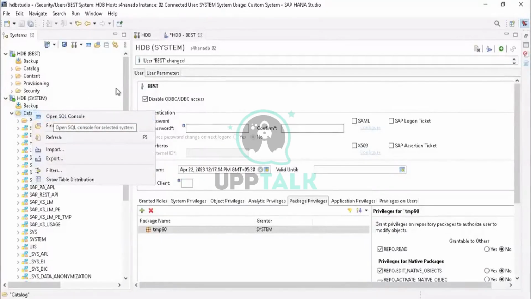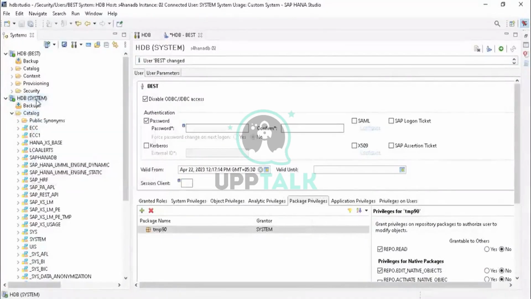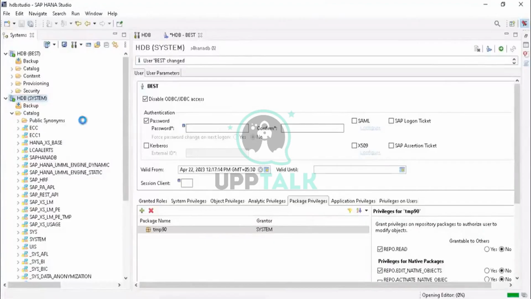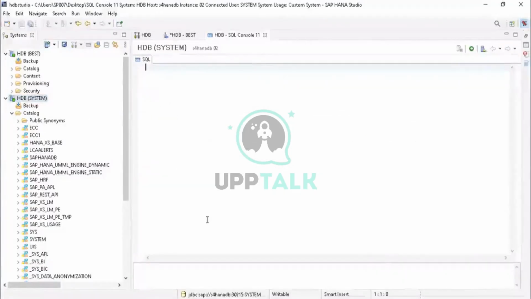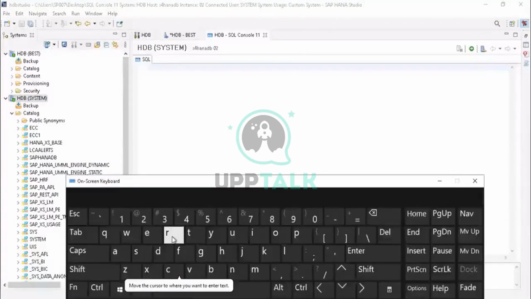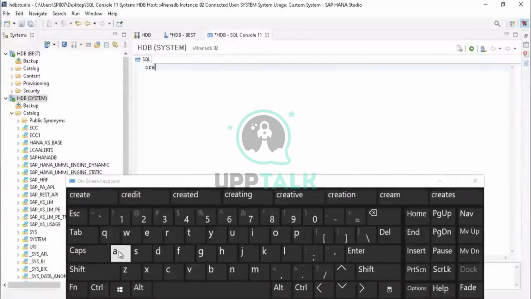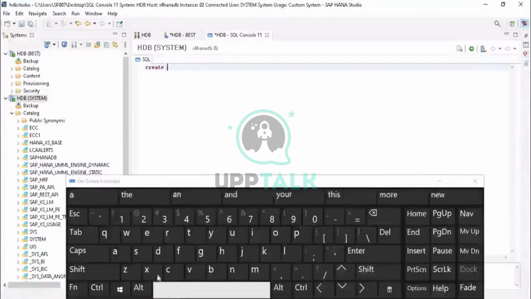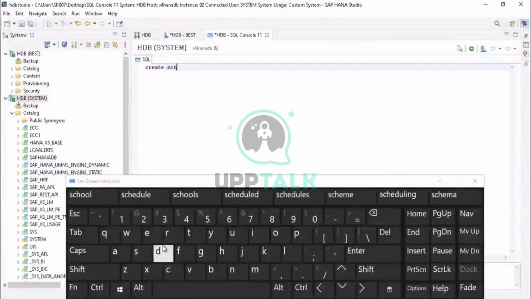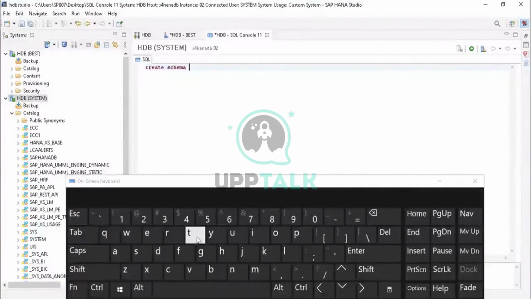But if you want to create a new schema, you can always do it. How do you do it? You select the system that you want, you select the console, and you execute the query called create schema. And you can give any name that you desire.